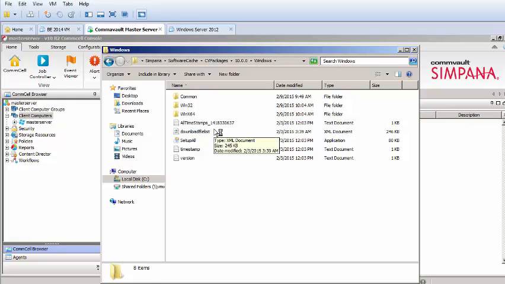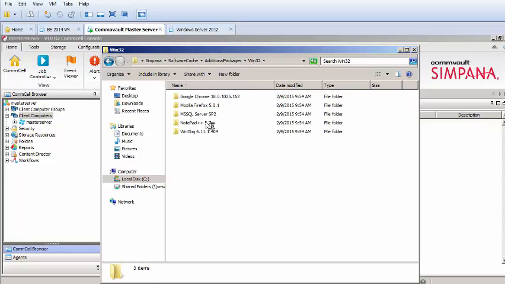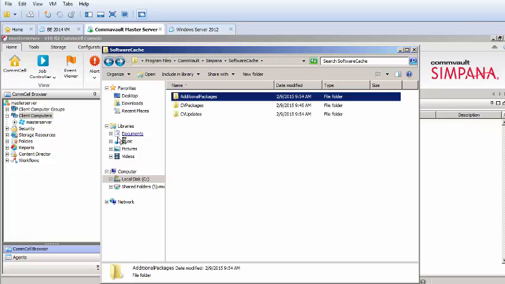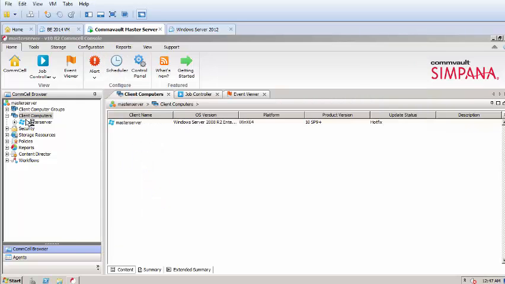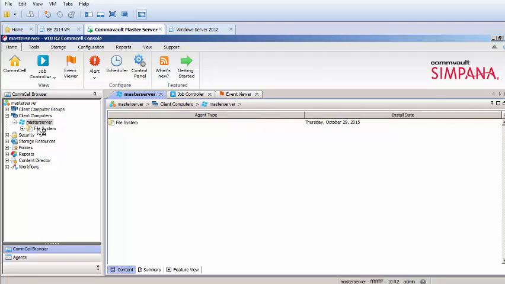You have to copy these packages onto that particular machine, and you have to run, and it will install the Commvault Windows agent. And once it's done, it will list under your client computers in the same format. Once it's added, you just drill down, and if it is just a Windows server, you will only see a file system, and if it is something application related, then it will list your application like SQL or Exchange or Oracle, depending upon the application level.